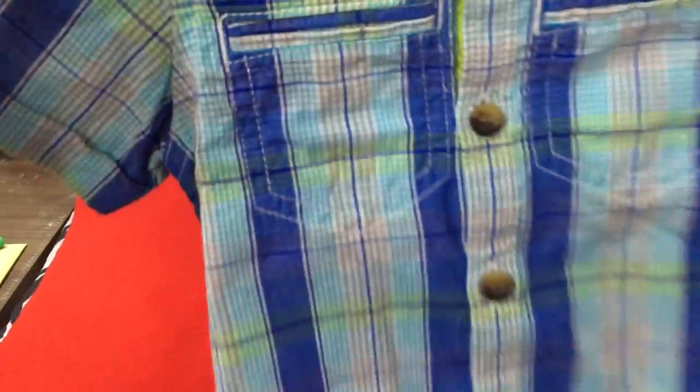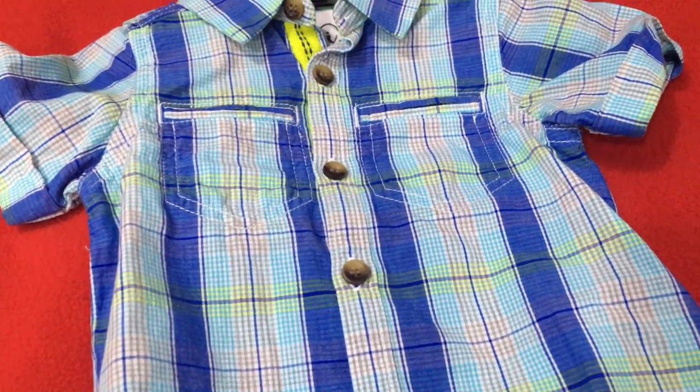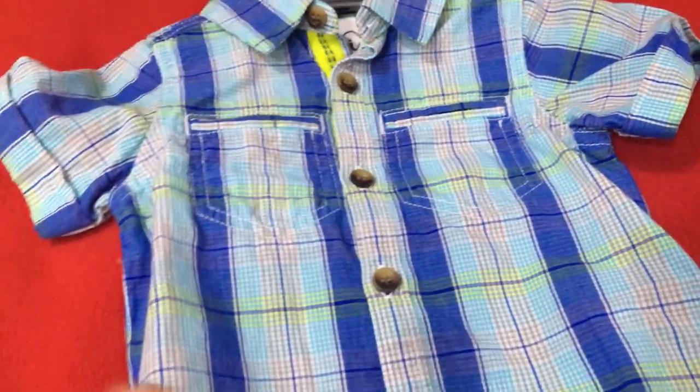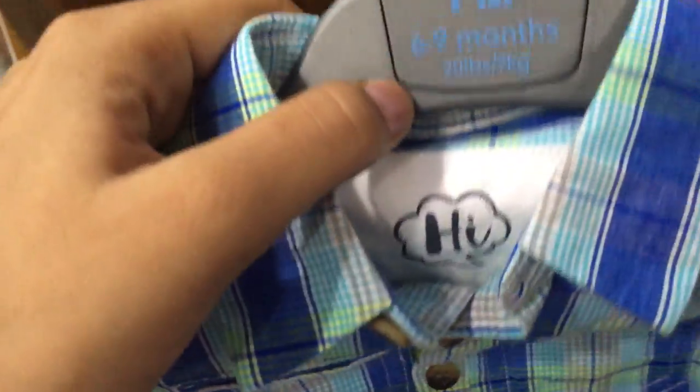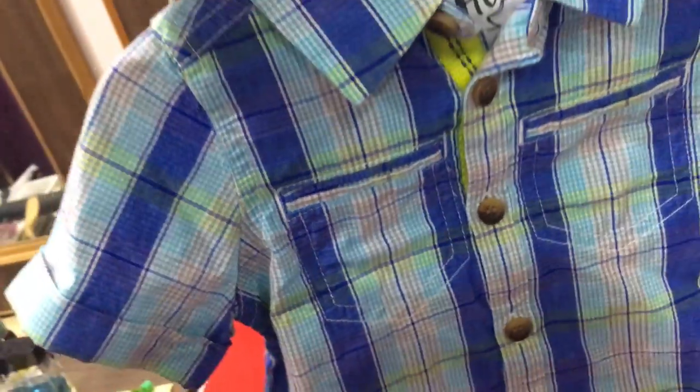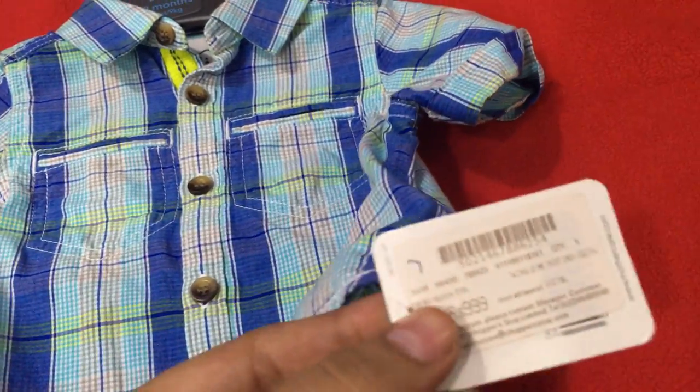The last item for today's video is this really cute teeny tiny shirt for my baby. He already has tons of clothes at home, but if you're planning not to get dresses for your baby, please don't go near the clothing section — because if you go, you will definitely end up buying something, just like me. I couldn't resist after seeing these cute dresses. He's four months old and I bought it in size six to nine months so I can use it in a couple of months. It was originally 9.99 but with a 30 percent discount it came to around 700 rupees.